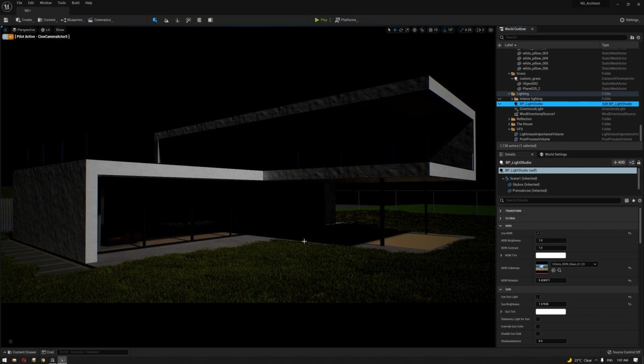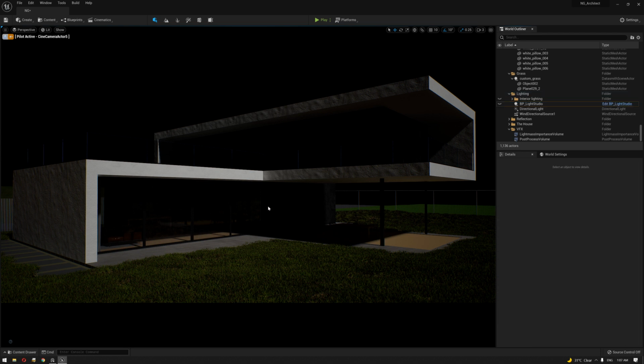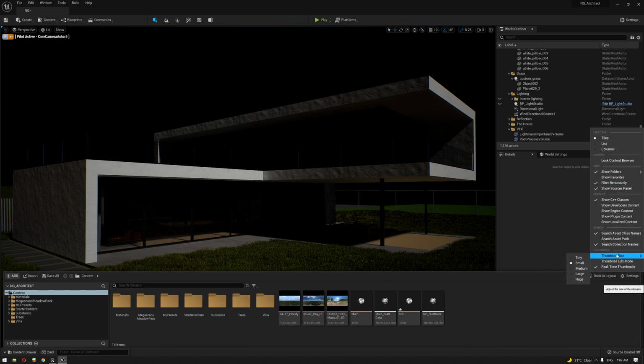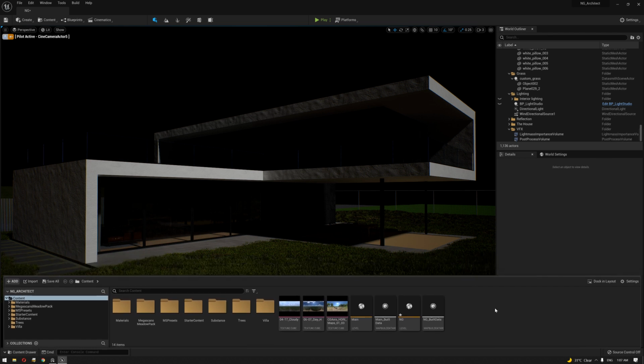So I'm sure you guys agree that the grass now looks much better than we had in our earliest version. Now, it is also worth mentioning that Epic have really done a great job with the user interface. As we have also seen, when you press Control and Space, you will reach the content browser, where you can control the thumbnail size and resize it as you wish, and it will show again with the same resize that you have enabled.